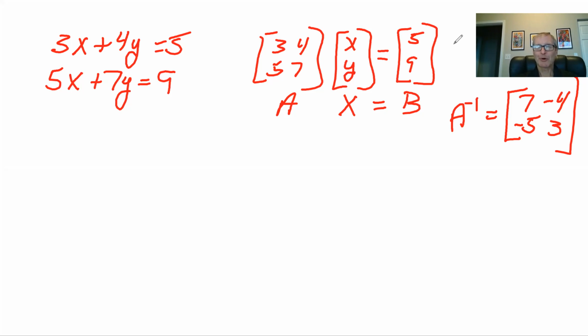Okay, I put it on pause there as I decided that it's worthwhile to do this on the whiteboard. So I put the slide up here on the whiteboard, where here's our system of two equations. And you could see that if we set it up like we showed, we would have matrix A, which is the coefficients, times X, which are the two variables, equals the answer, the B matrix, 5 and 9.